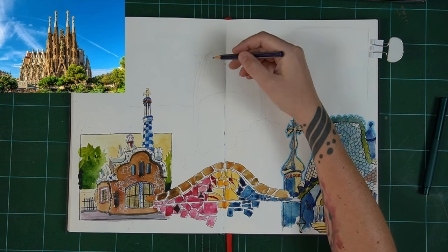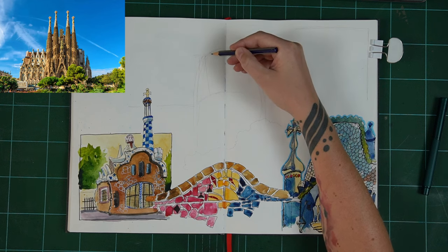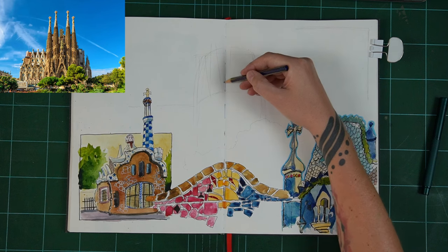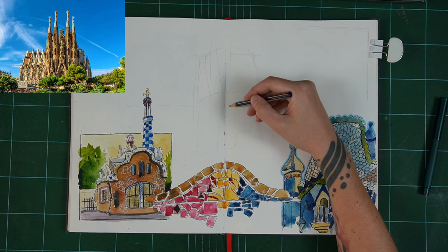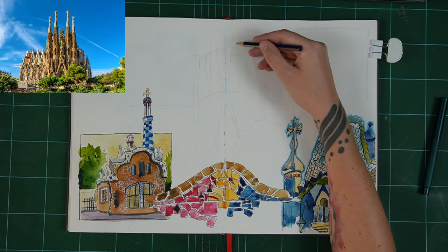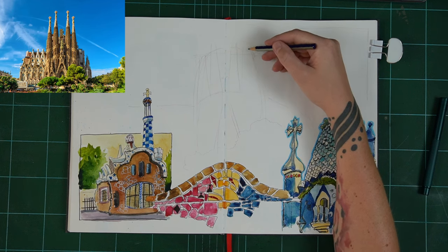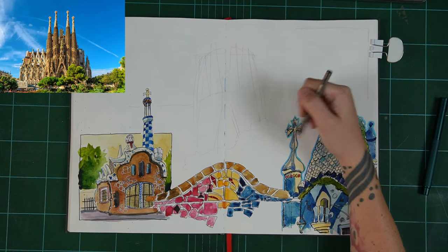As you can see, there's literally no detail at all — just a rough shape to work from so that I know the size is going to be okay. I have a rough idea of the placement of these things. I put in the towers as well, because those two central ones are taller and the ones either side are shorter. Just make sure this main triangle in the middle is kind of there. This is an exceptionally complicated building, and this is where our powers to simplify are really going to come in handy.